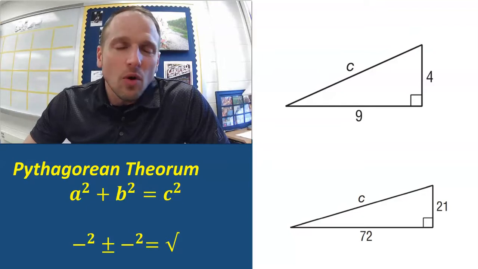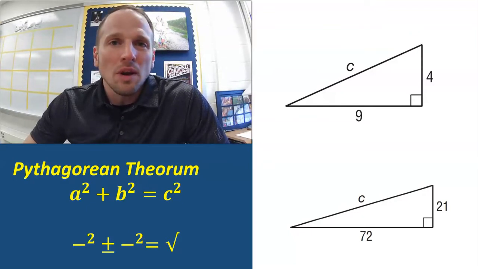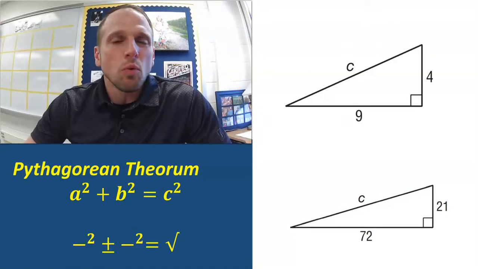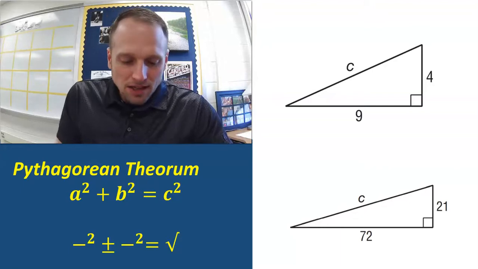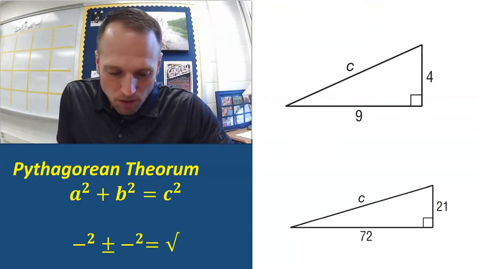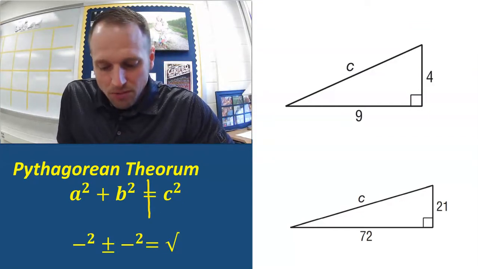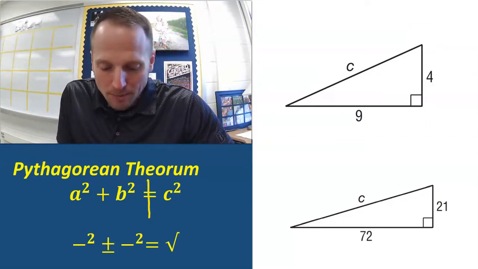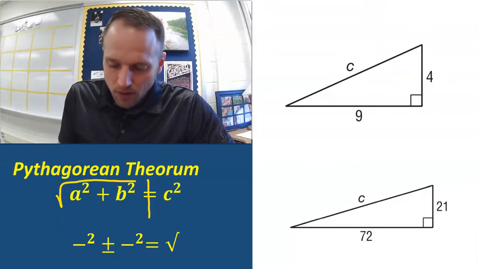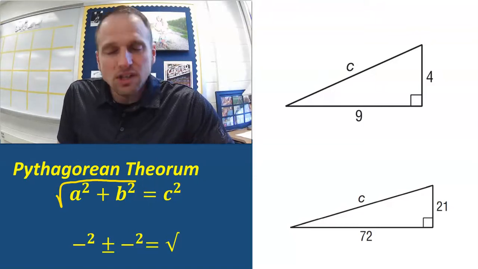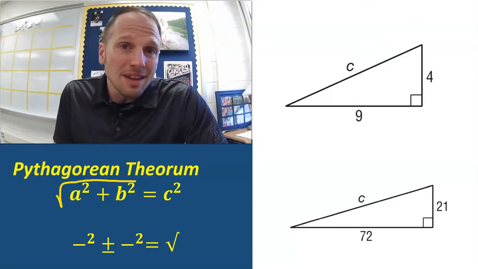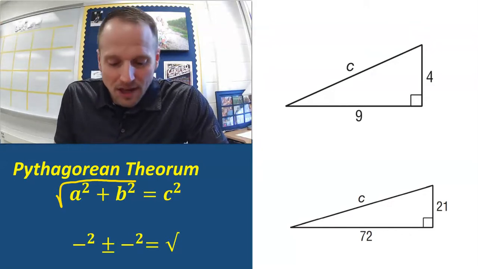Now, down here in the corner, you see the Pythagorean theorem written out. And before we start working with it, I want to manipulate it just a little bit using what we know about algebra. Let's say that we know what A and B are and we want to just solve this for C. Well, how would we do that? We know that to solve something for a variable, we just have to do the opposite to both sides. And the opposite of square is square root. So if we're solving this for C, what we'd actually do is A squared plus B squared, and then get that total, so equals, and then take the square root of it.